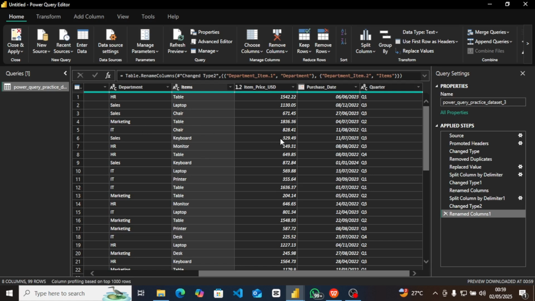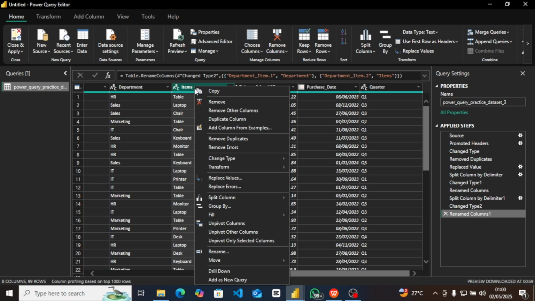Yeah, so the next data cleaning task we're going to look at is merging queries and appending queries basically. Before I move into that, you can do lots of things with this by right clicking. Just want to show you some of the things that you can do. You can actually transform this into lowercase, uppercase, capitalize each word, trim, clean, and the like.